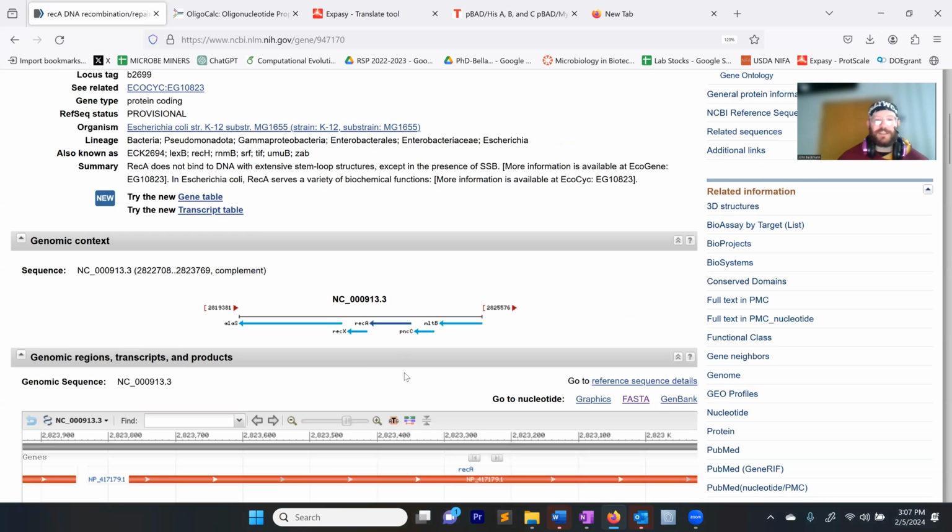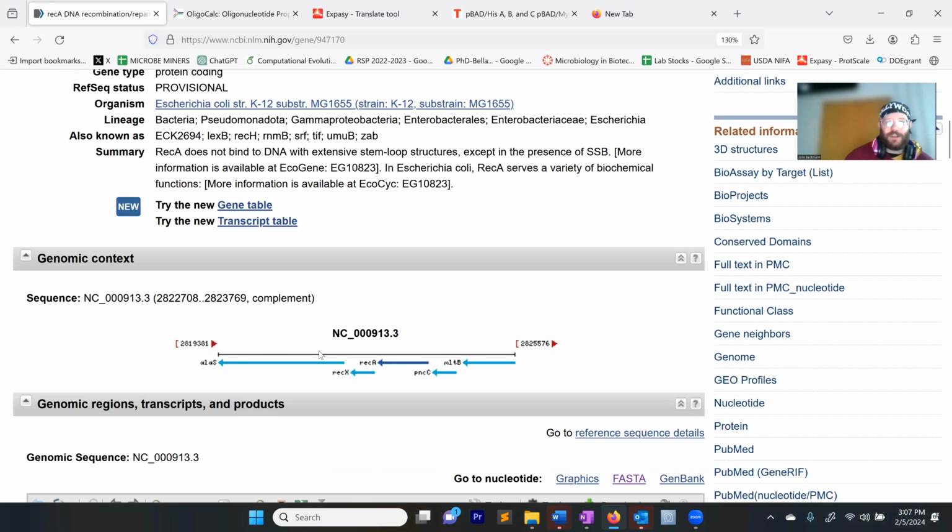If I zoom in, you can see it's just a subset snapshot of the chromosome, and REC-A is surrounded by some other genes. When we talked about the prokaryotes in the prokaryotes lecture, we talked about how their genes are very crunched together. Oftentimes they're in the same direction. You're kind of seeing that here with this pattern of genes on the chromosome.